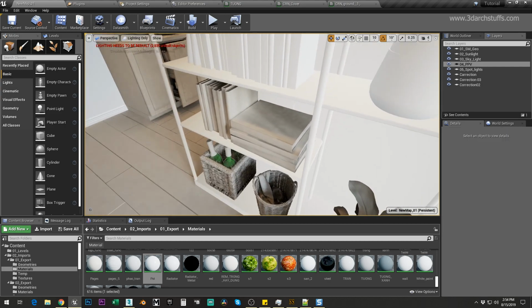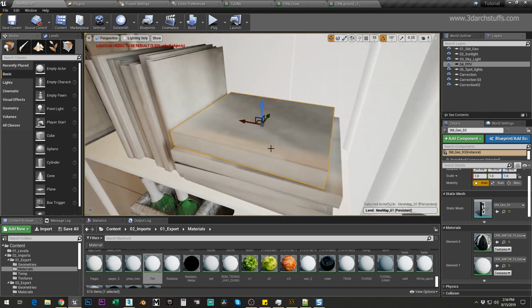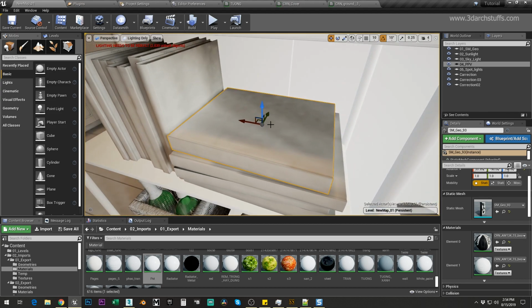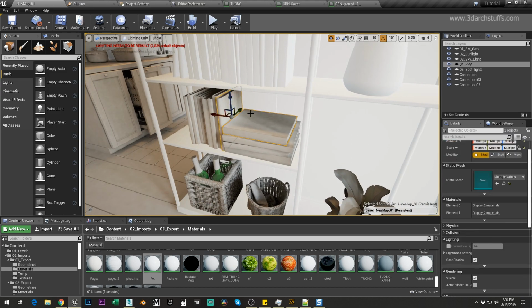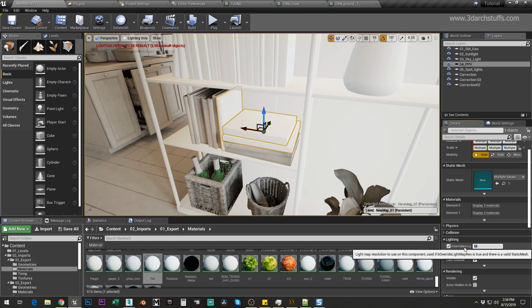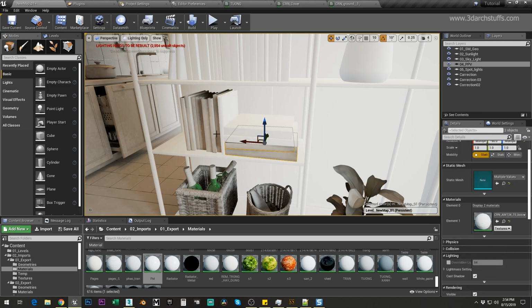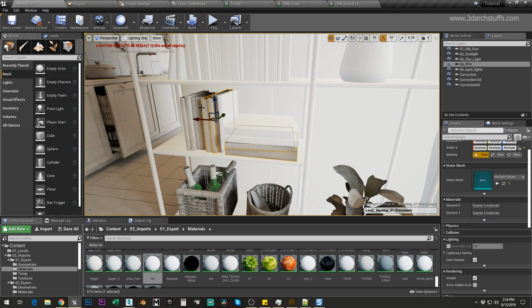I see this book is receiving quite a good amount of contact shadow, so I would give 512 on these two, and on the rest I will give 256.